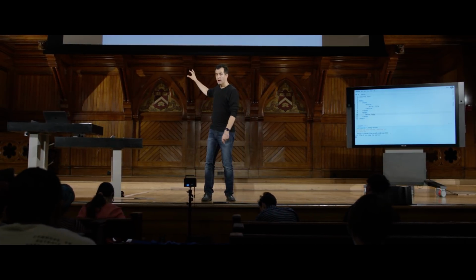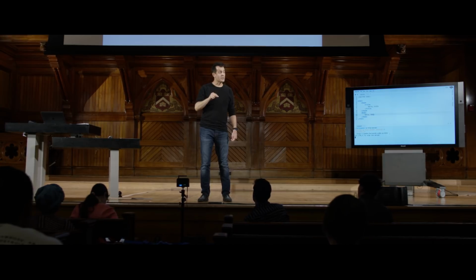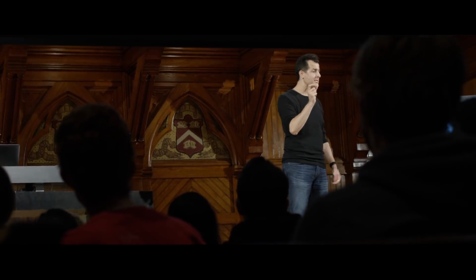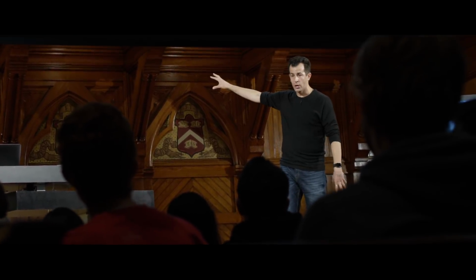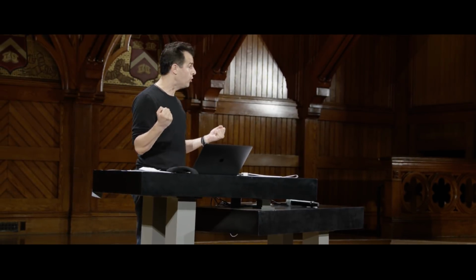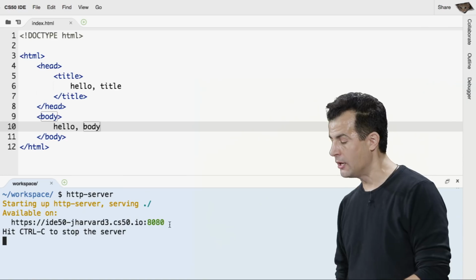But this way, I can serve files separate from the IDE, because the IDE itself is actually listening on port 80, or technically 443, because it's using HTTPS. And I don't want to confuse my files with CS50 IDE's own files, the actual user interface that you're all familiar with. So just like Stefan can say hello to multiple people, and Google servers can handle multiple services, so can my own IDE listen on multiple ports, as they're called: 80, 25, 443, or in this case, 8080. So what does this all mean?